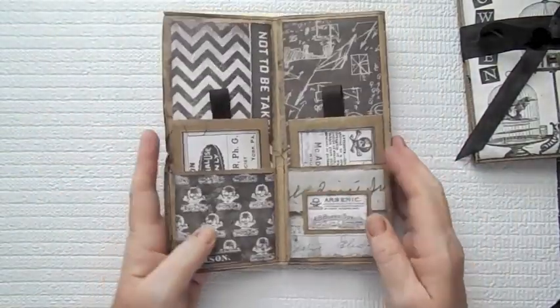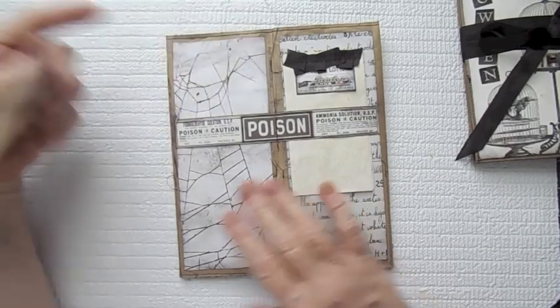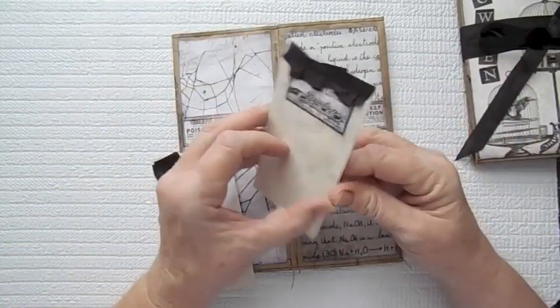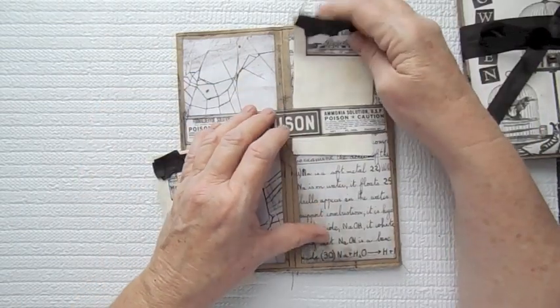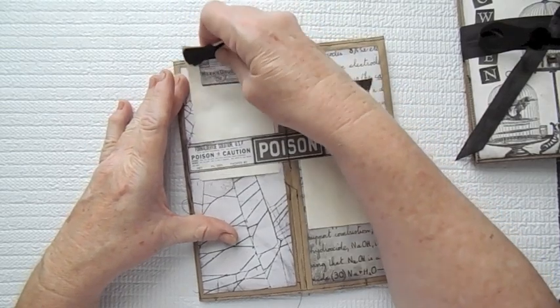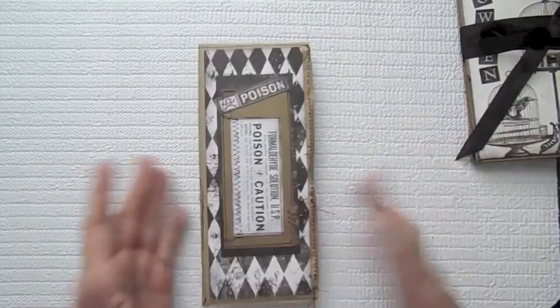When I opened them, I did them kind of as a book like that, and then I just flipped it over and opened up the back. What I did here is I left room for photos. I just made this band, which I stitched in the seam — in the fold of the bag — and then I just made a little journaling paper there. Stitched it together, and that just sits in there. I really had fun making these — that's that one.